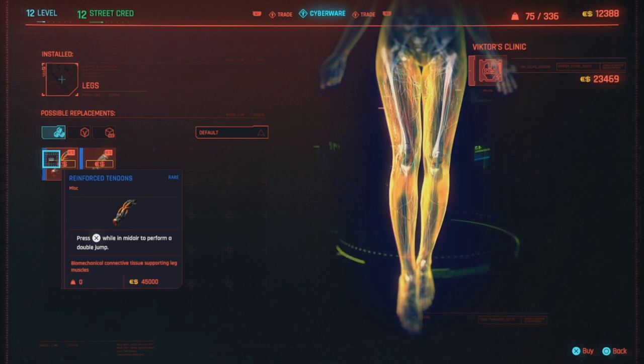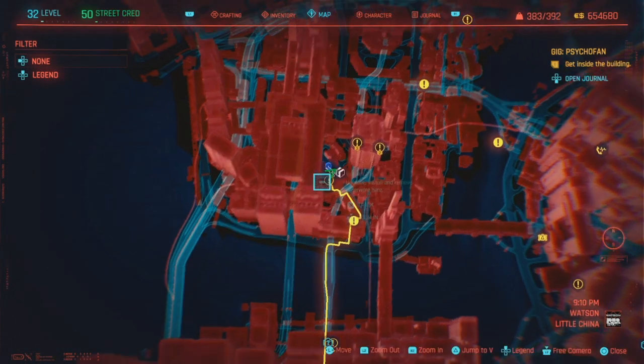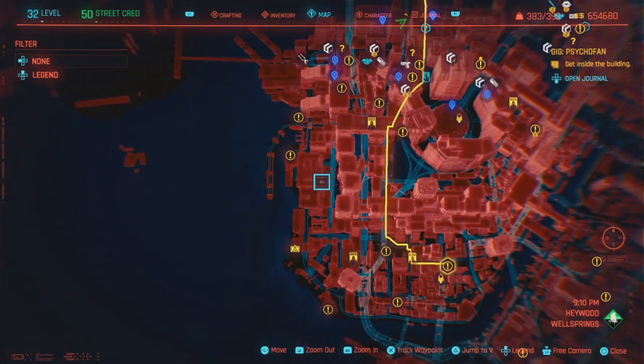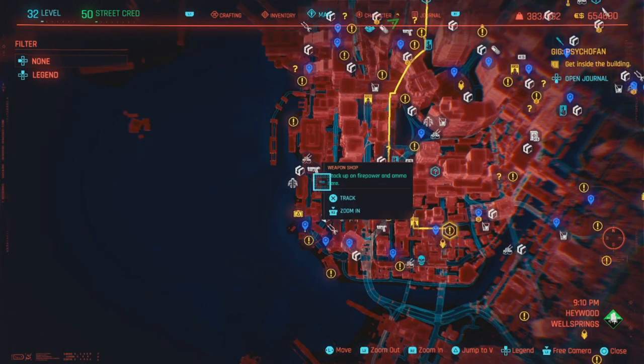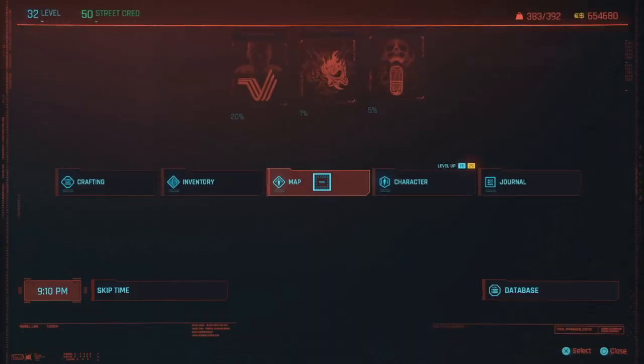But yeah, if you want to get reinforced tendons, like I said, it's optional, but I would highly recommend because it makes it go faster. And if you're going to grind from like 20 to 50, you're going to want them because it'll save you a lot of time. Then the next thing, step two to farming insanely fast street cred, is you're going to want to go to this Ripper Dock down here, which we are going to go to right now.